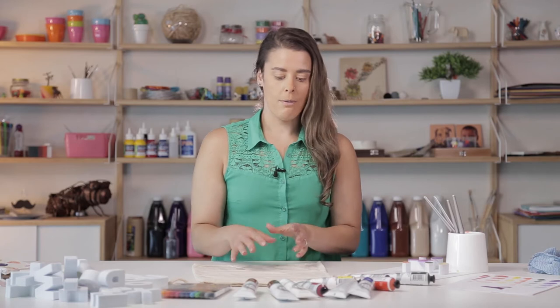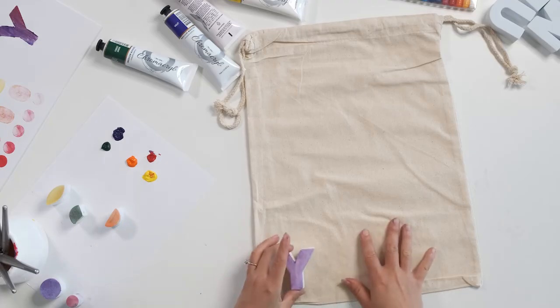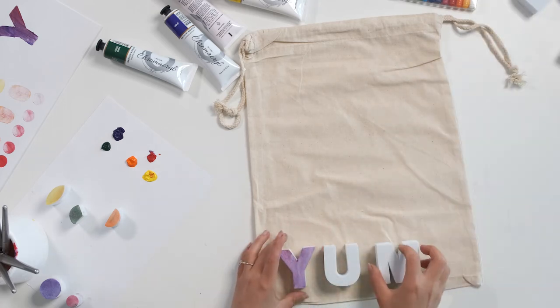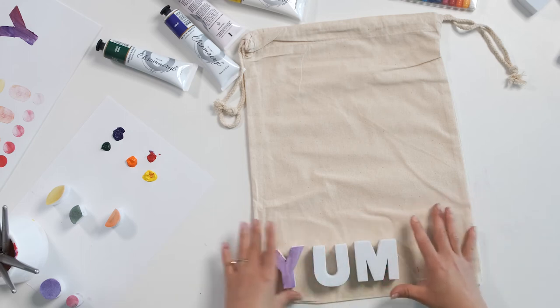So really have a think about the composition of your bag, if you want it to be symmetrical or asymmetrical, where you might place things. So because I do want to incorporate some letters, I think I'll just lay it out a little bit first so I get an idea. So we've got yum, because we're working with fruit, and this is going to be my little fruit library bag.